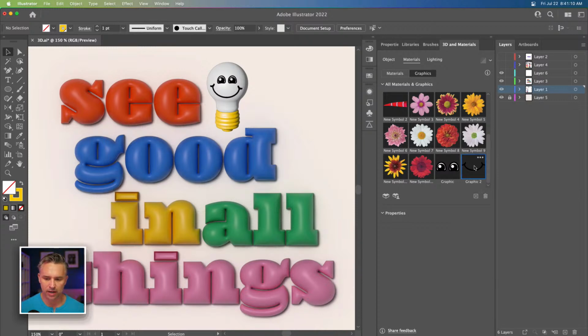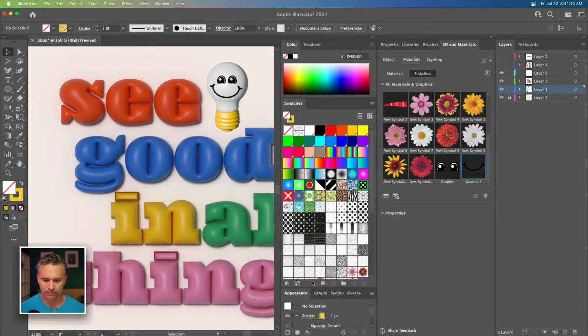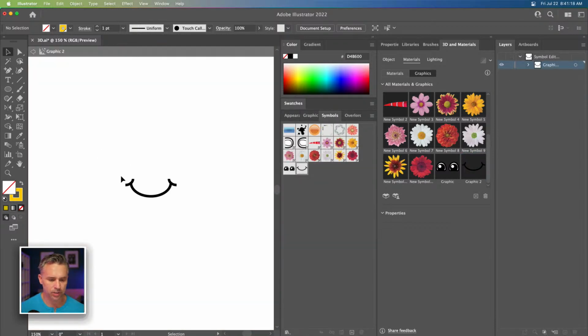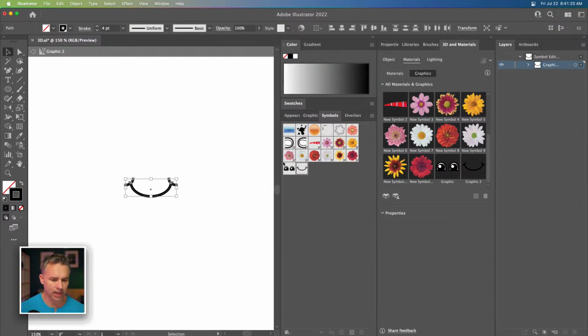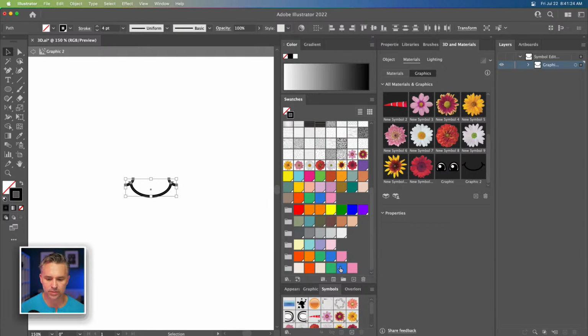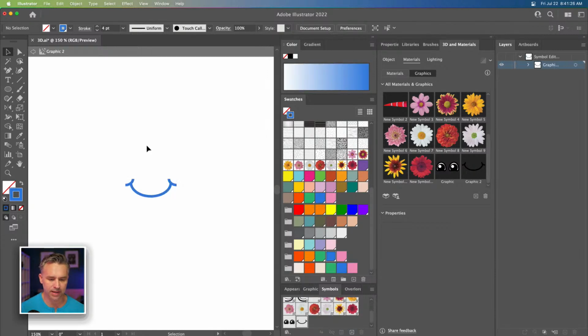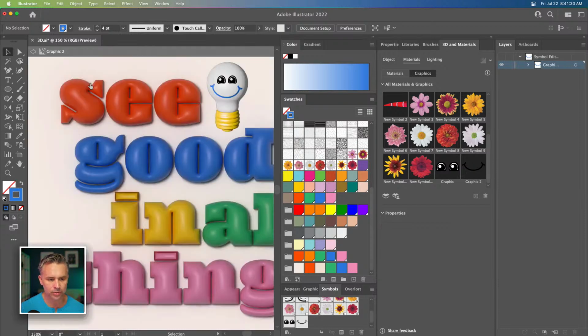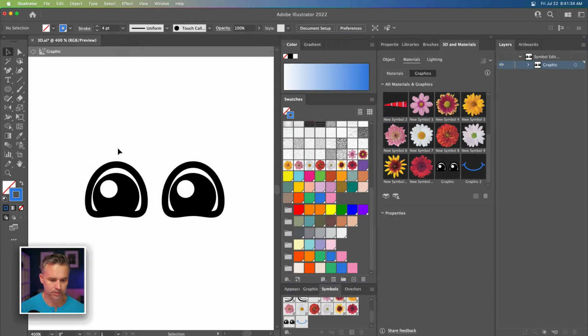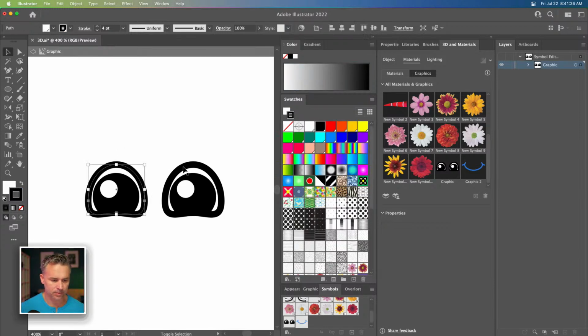We're going to take this smile, which again is a lovely symbol. So we'll go in, we'll edit this symbol. We're going to edit this black color. We're going to change it to the blue that we used. So let's just try that blue. We'll do the same with the eyes. And again, I don't know what's going to happen here, but we will find out.